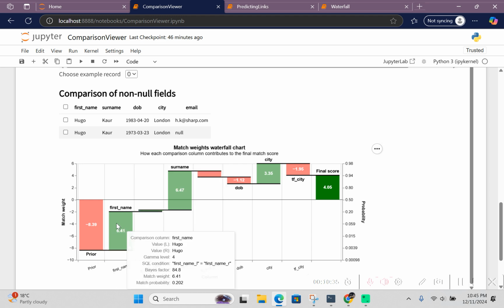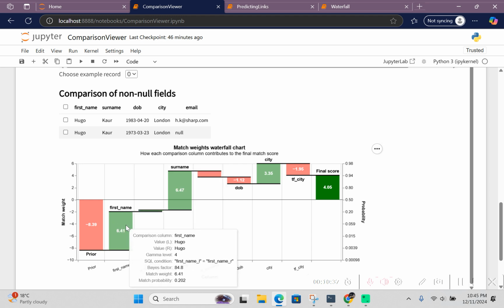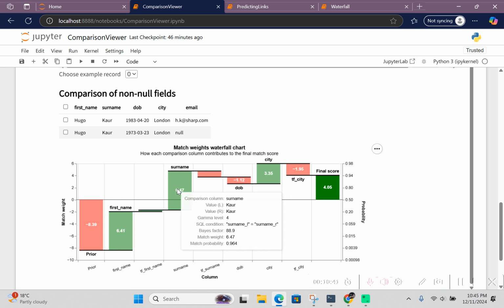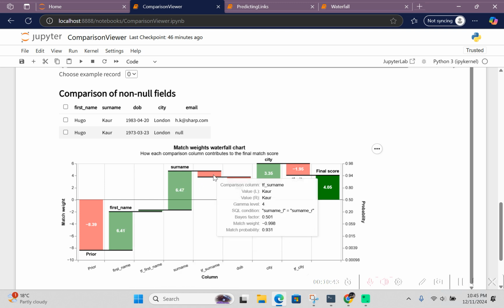So there was an exact match on first name and on surname. There was no match. Oh, sorry, this is the term frequency.